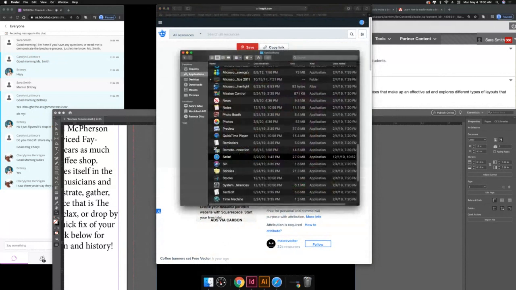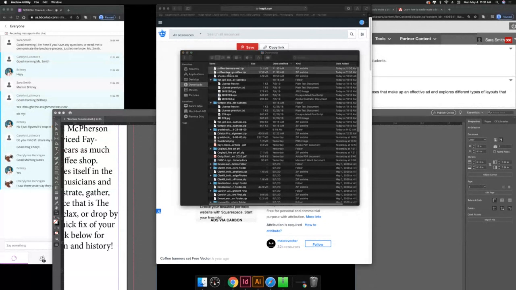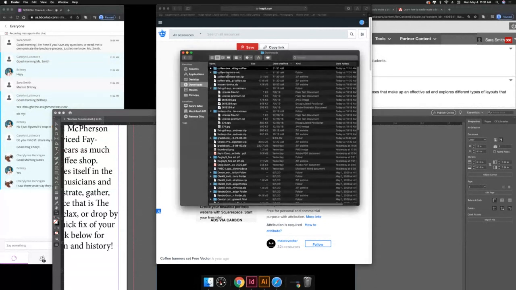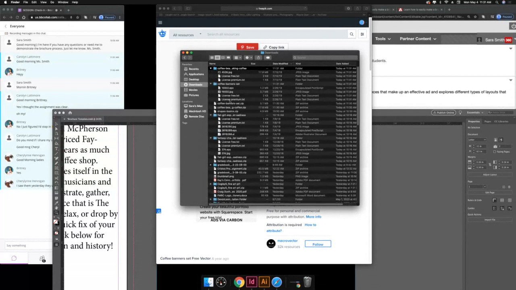All right, let's go into my downloads folder. Make sure I'm unzipping those files because I can't place it until I unzip it. So I'm going to click on both of those and double click. Open up those compressed files. Now I have access to the pieces inside.